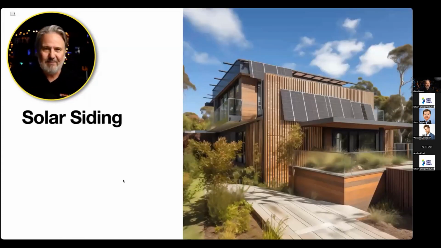Solar sidings, basically the side of buildings. Once again, it doesn't necessarily work as well as an inclined array, but it certainly works more than a wooden wall or a brick wall. So finding locations that you can put solar panels other than just on a roof, because we are running out of roofs. As Warwick introduced, we're putting more panels on roofs than the houses being built. So we are running out of roofs. And so coming up with interesting ways and novel ideas to put solar onto a building.